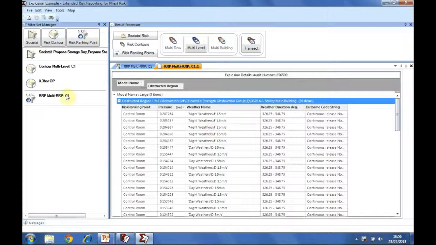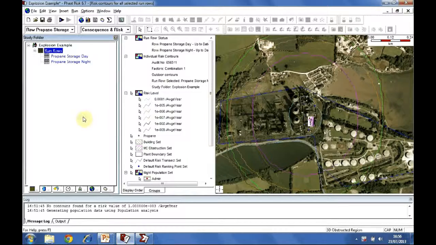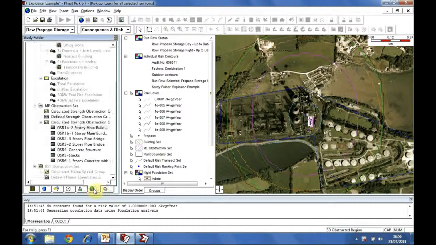An alternative way of viewing explosion results is to use a risk contours approach. So for this 0.3 bar overpressure risk contour filter set that's been created, I'm going to look at a multi-risk level view. So while that's being generated, I'll jump back to Safeti and show you what this means. So here on the map tab, a range of escalation vulnerability sets have been created. One of them is 0.3 bar escalation.